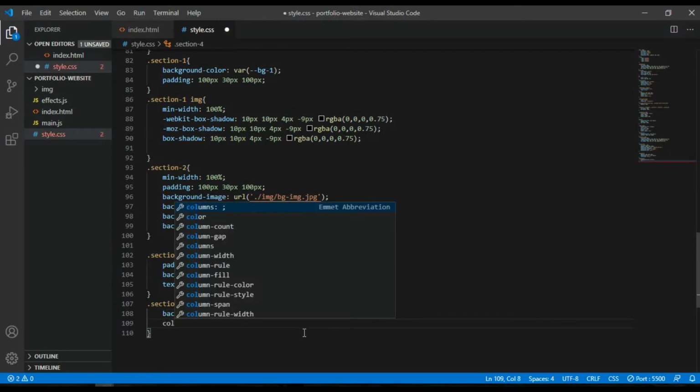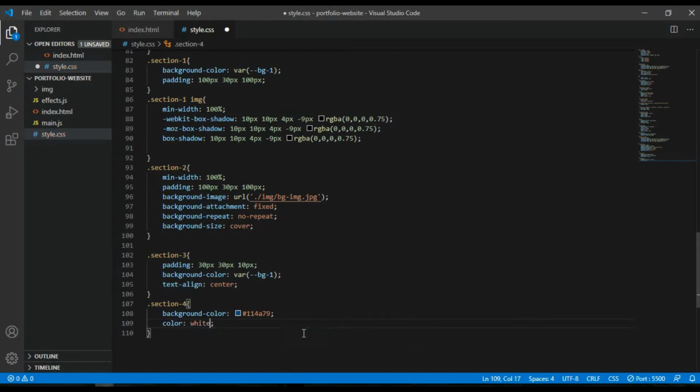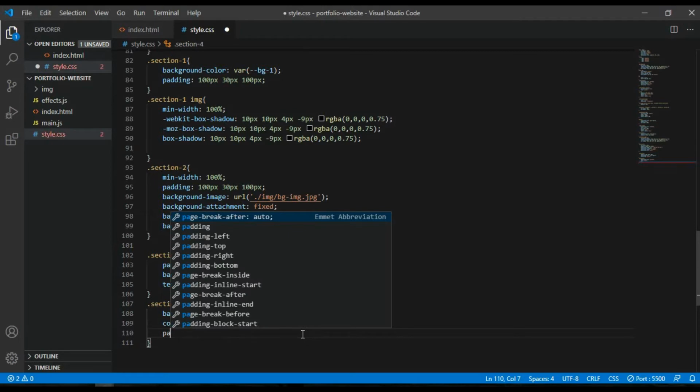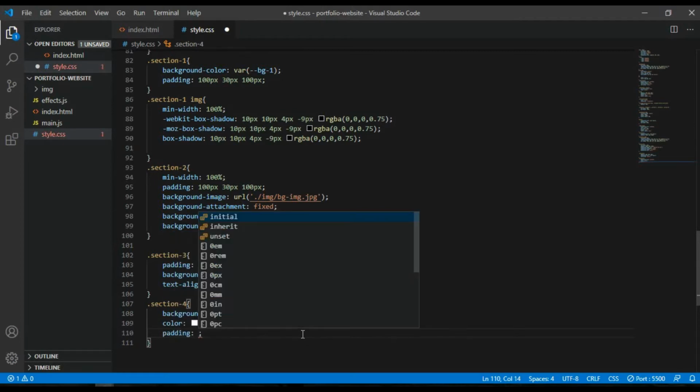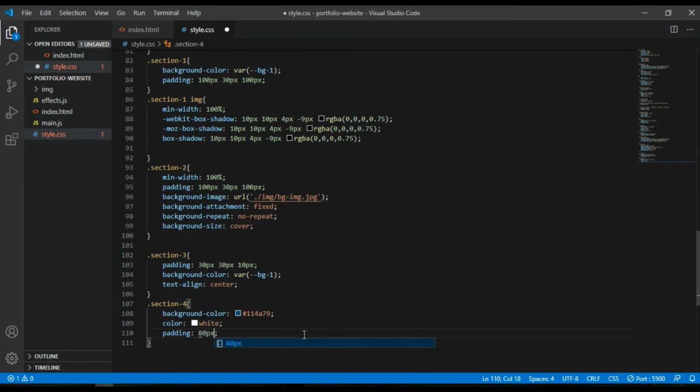So for the text color, I'm just going to do color white, and I want to set padding to 8 pixel and 30 pixel, and I also want to set 20 pixel.